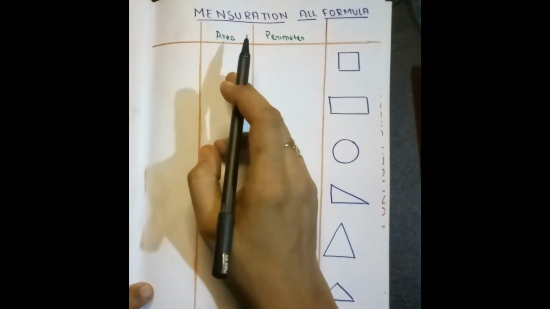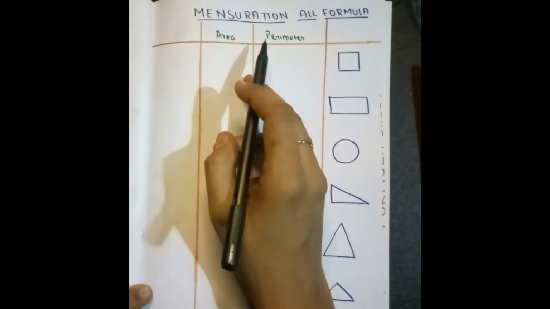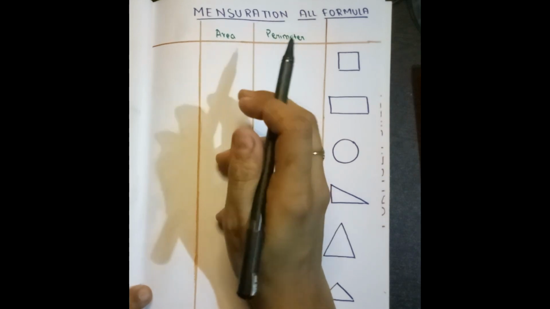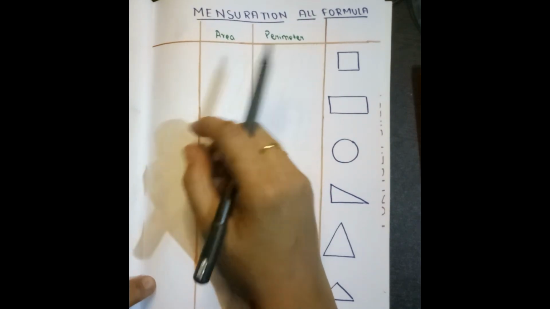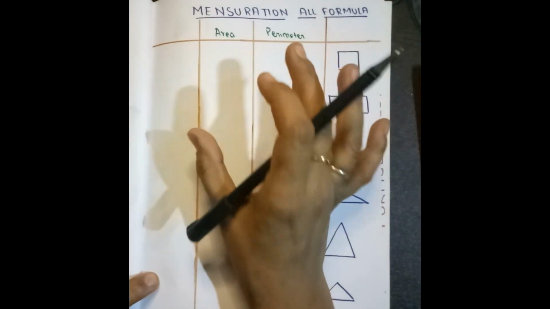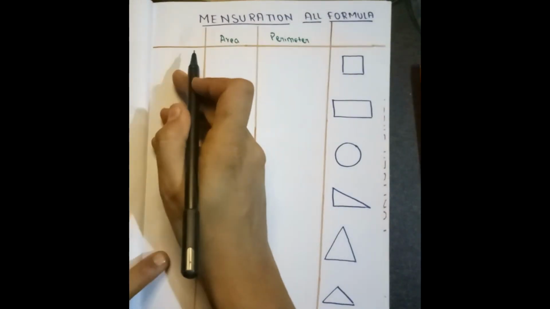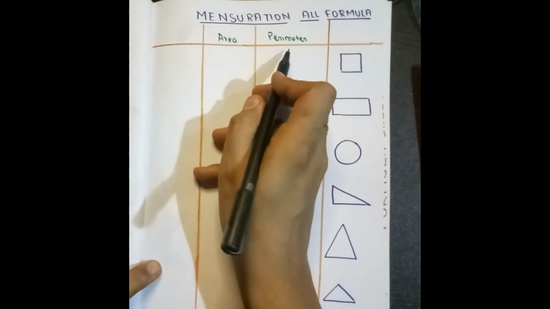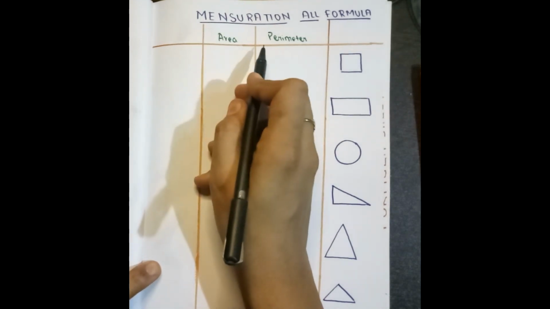In this video I'm going to cover all the mensuration formulas. If you are preparing for any competitive exams, this video is very helpful for you because I'm going to cover these basic formulas. You can see I have written here area and perimeter, so I'm going to write down all these formulas.